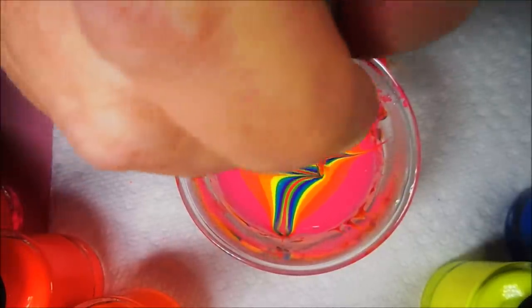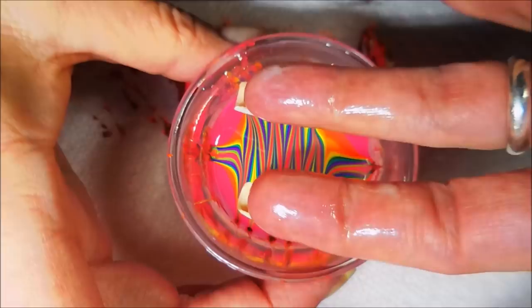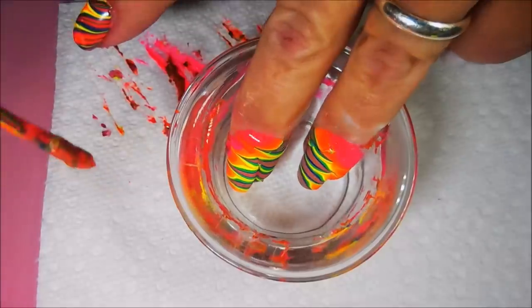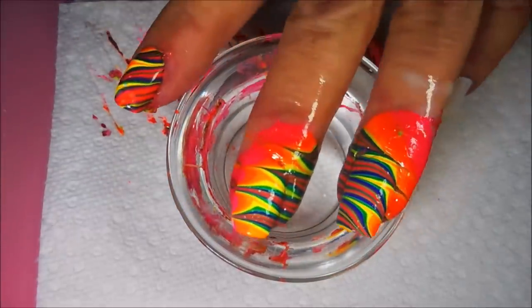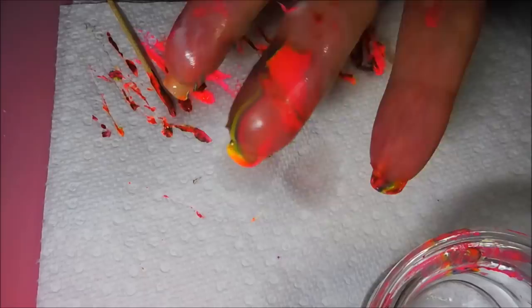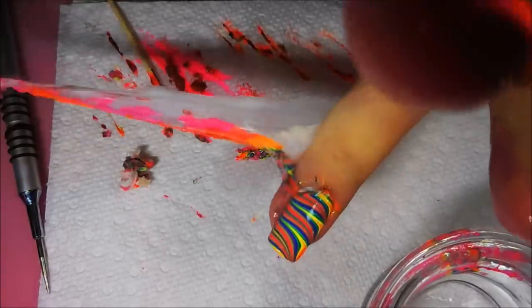You can always do your pointer finger and pinky together, and then your middle finger and your ring fingers — do it however you want to. I've seen people dip four of them. I've never been able to do that, but it has been done. There we go with our cleanup. I did pretty good on that one — I didn't bump anything! I'm gonna break that seal again just like I did last time and then pull this latex off with my little tweezers. Snap and pull. I used to kind of pull it up over my nail, but I've messed up a few designs doing it that way. So now I just do the snap-pull method. It seems to work better for me.